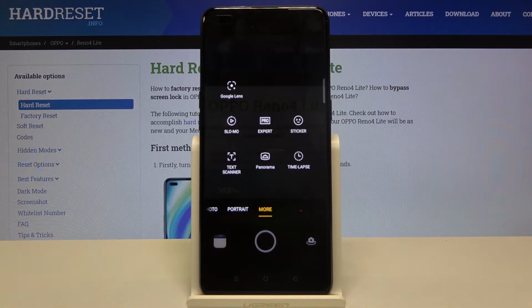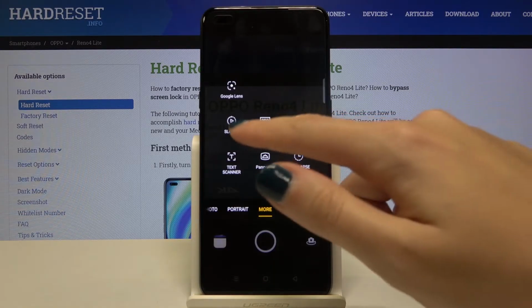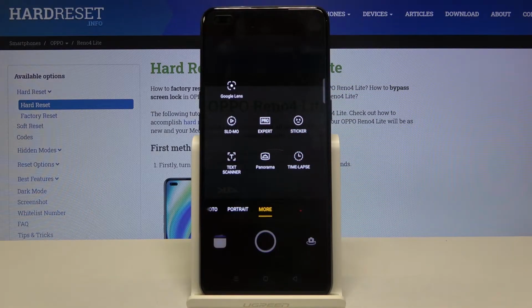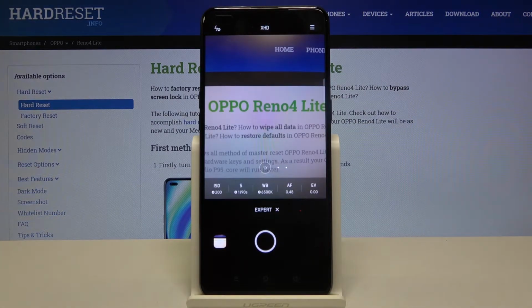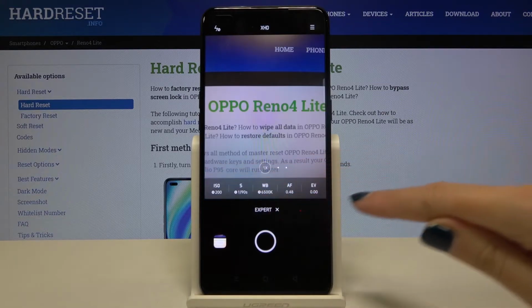Here we have access to other modes of this camera. One of these is the Pro mode, also called the expert mode. So when we tap on this, we can start using it. This mode gives us the possibility to choose shooting parameters by ourselves. This is useful when we want to learn photographic skills or make experiments with photography. So let me start with this settings bar.